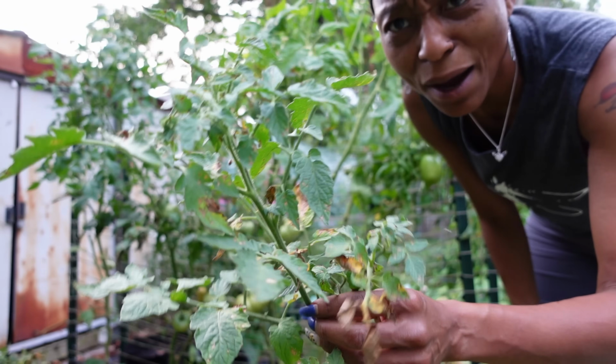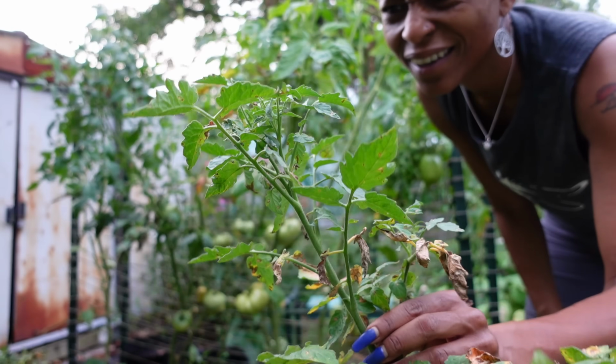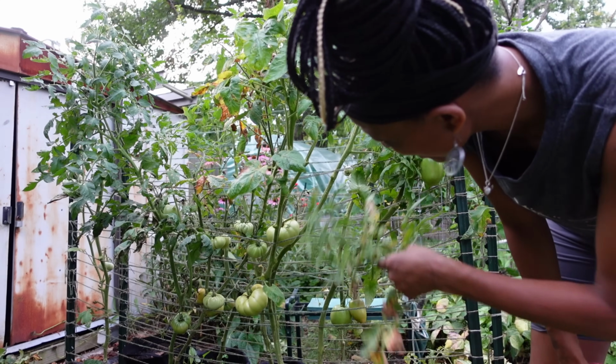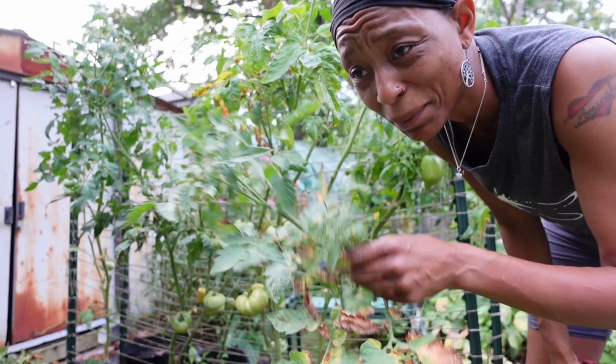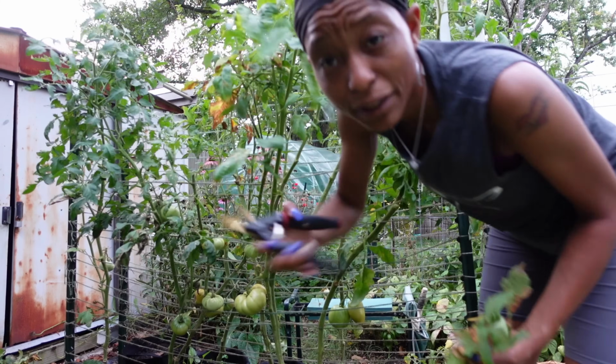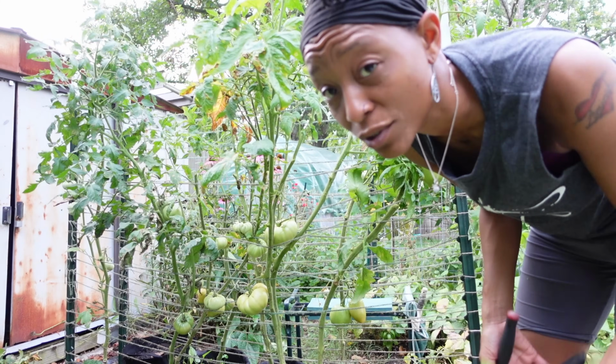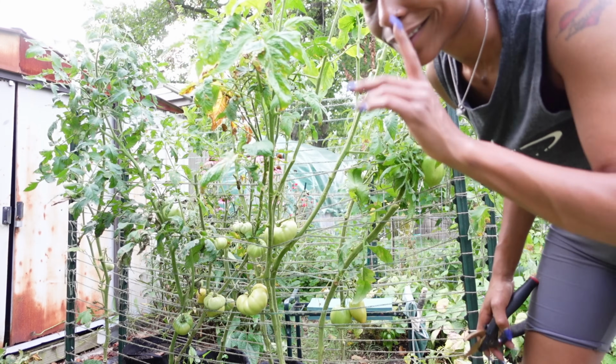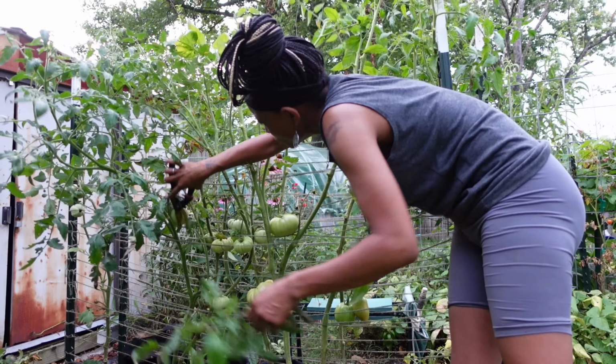So I took the whole top of that. It's disease. It's gonna take over the whole plant. Literally, no point in keeping it. We'll let the tomatoes that's on it ripen, and we'll pull it out. Unless, of course, we get some side shoots that start to make the tomato plant again, and then we'll just leave it. And there are side shoots on it.